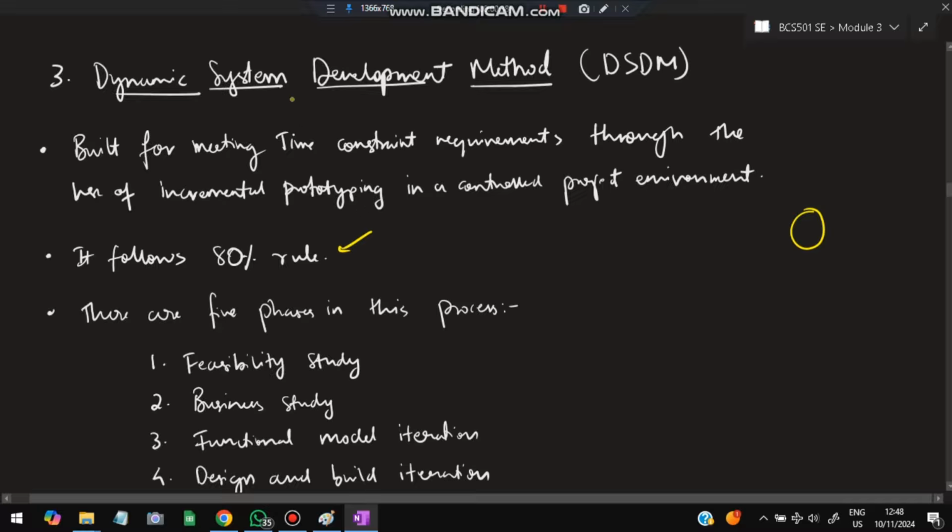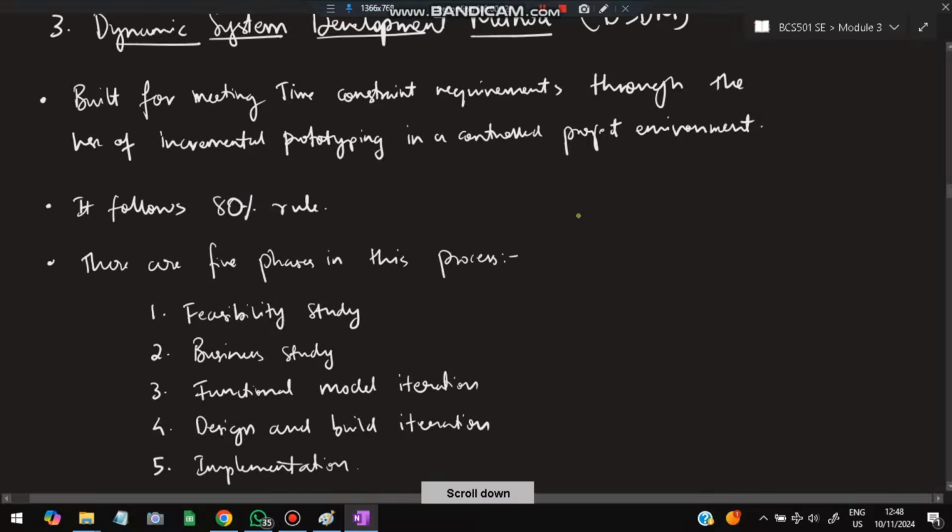So this method will apply the 80% rule and solve the project. Initially we will have a working project within 2 days if it is a 10-day project, but it will not be fully working. 80% only will be working. The rest 20%, if you want, wait 8 more days.